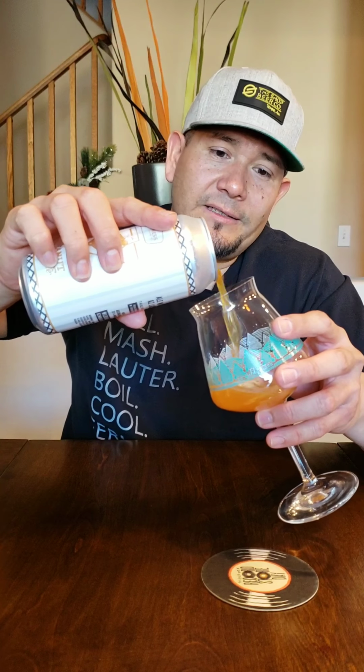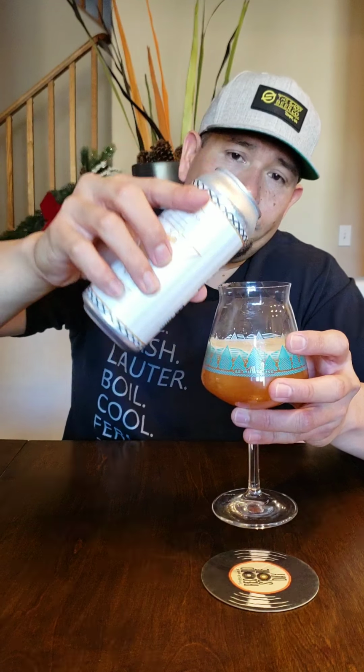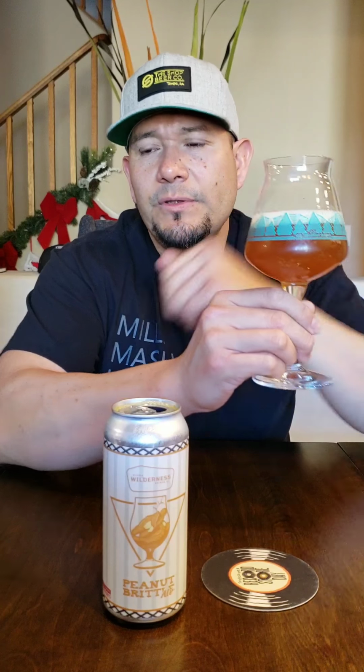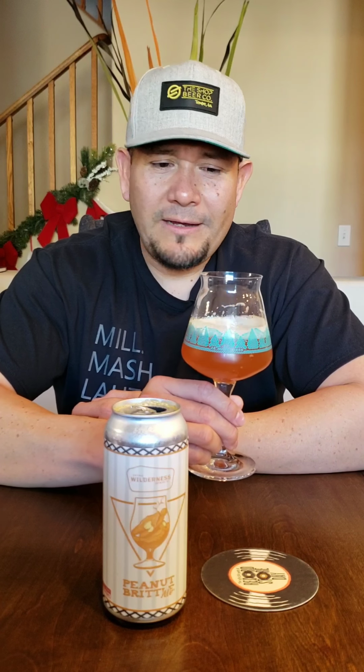Now, Arizona Wilderness is one of my favorite breweries. The stuff they do is usually fantastic, and I do have my proper glassware here. So let's dive in, and it looks like peanut brittle, honestly, coming out in liquid form. The beer does come in a peanut brittle, like a caramel color. It is full on haze. It does have a semi off-white head on it with really tight, compact bubbles. And actually, you can hear the bubbles going away, which is pretty interesting to actually hear. You usually don't hear that carbonation in the beer.